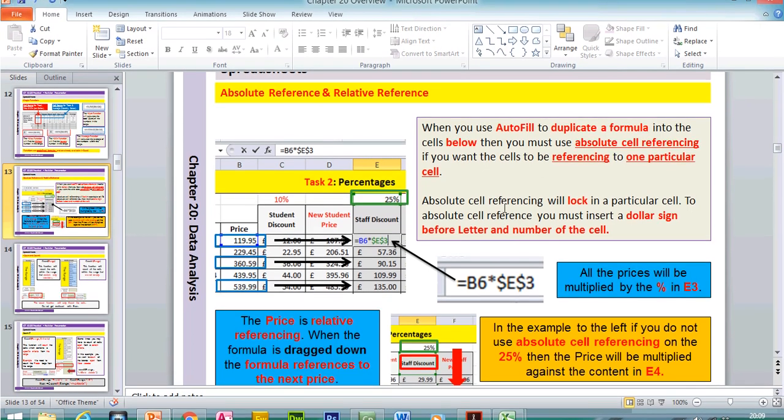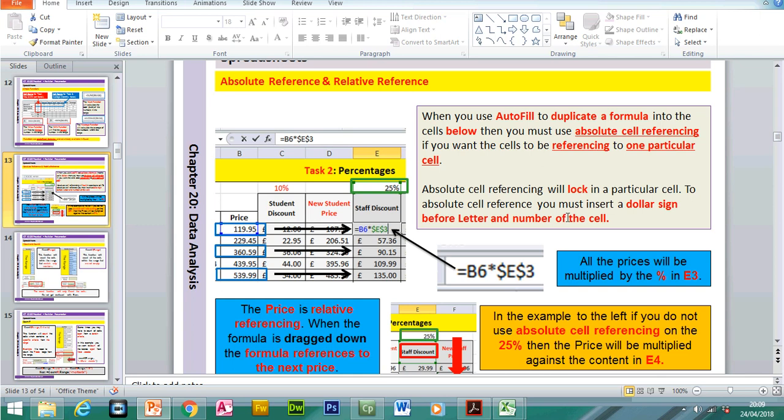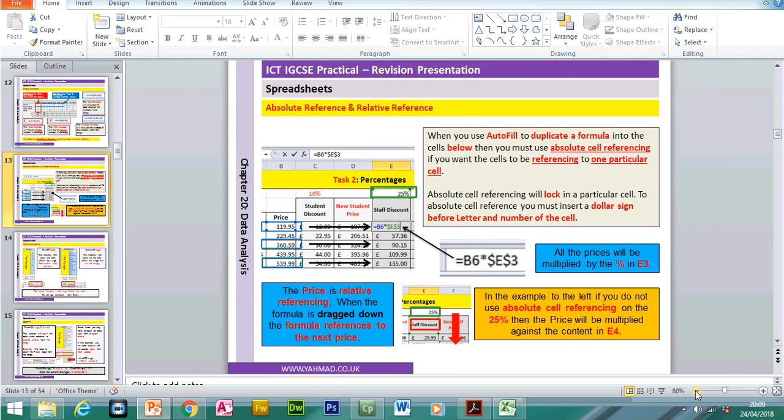Absolute cell referencing will lock in a particular cell. To make an absolute cell reference, you must insert a $ sign before the letter and the number. On some keyboards you can use Fn and F4 or Shift and F4 to apply absolute cell referencing. If I do use absolute cell referencing, all the prices would be multiplied by this percentage, which is stored here.